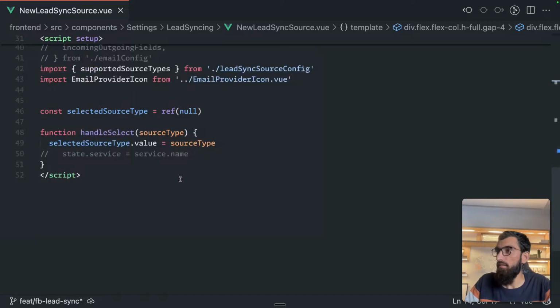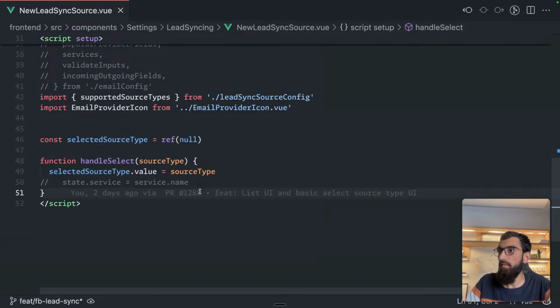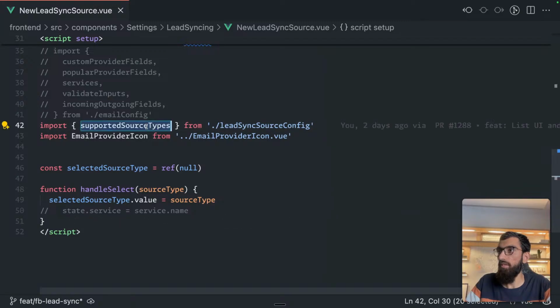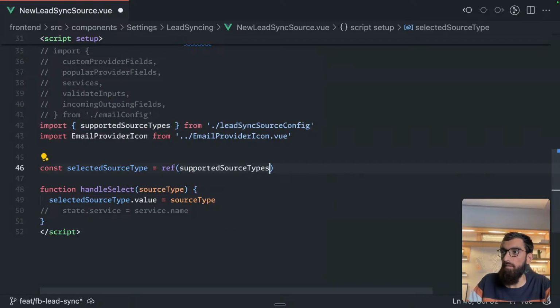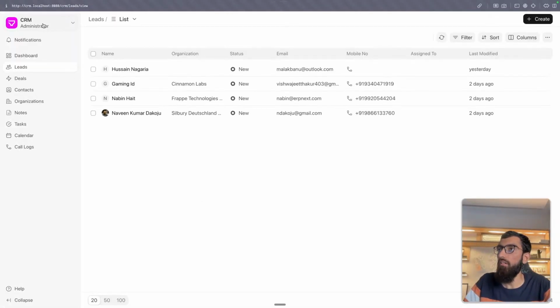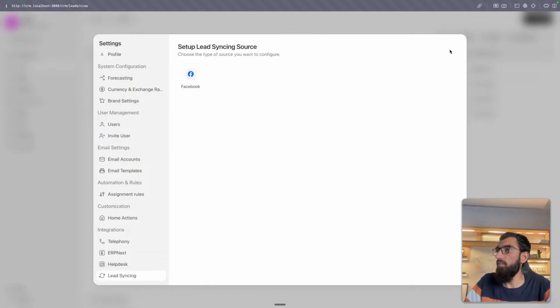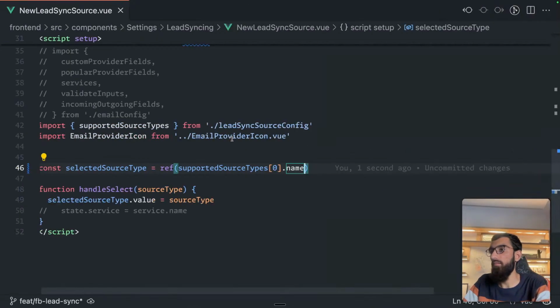Hi Venkatesh. Selected source type. This would be supported source types of 0 dot name. Yep. So Facebook should be selected by default. What I'm saying is if I go to settings, lead syncing, new. Oh, it's not selected by default.